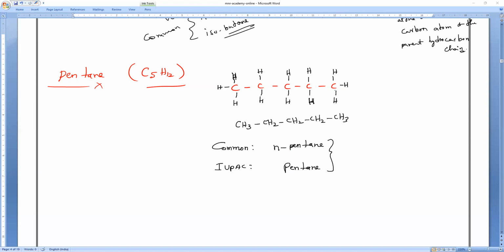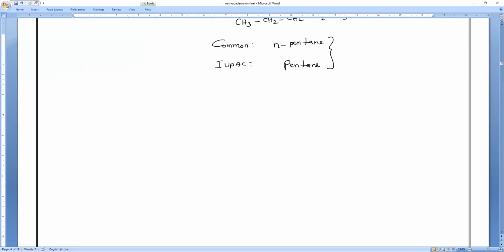Now, take 1 carbon, remove it and attach it to the second carbon, from the right side or left side, whatever it is. So I'm bringing it here and attaching it here. So the next branched chain will become the second one: carbon, carbon, carbon, and carbon, 4 in the parental chain, and 1 in a branched chain.